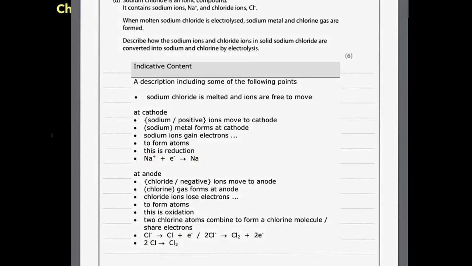So this is very important, and remember to actually learn the steps and what happens at the anode and what happens at the cathode. But most importantly, you need to learn, the easiest way I learn it is OIL RIG. Oxidation is loss, reduction is gain. And this is the key thing that they're looking for, because it says reduction and of course oxidation. And it tells you what happens to the atoms.